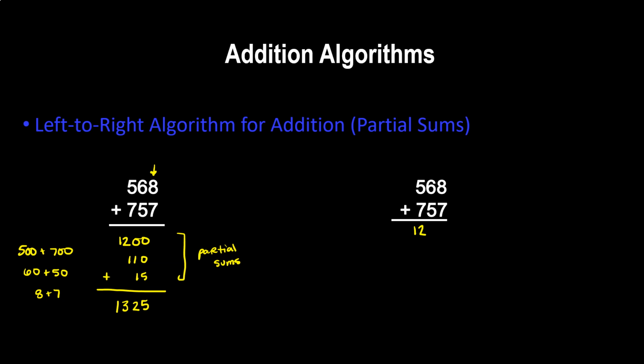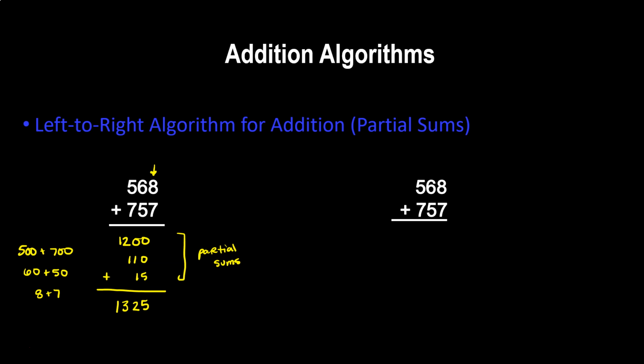6 plus 5 is 11, we said, but I can't write 11 here. I would need to carry my 1 over. But I've already added everything in the hundreds place, so this 1 would not get used. So I'm not able to use left to right on the standard addition algorithm. Instead, I would have to do it right to left.